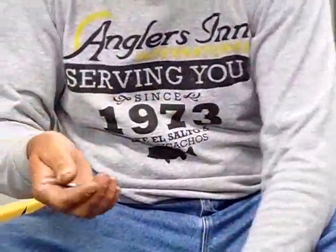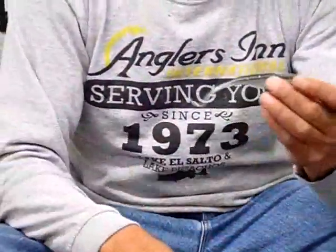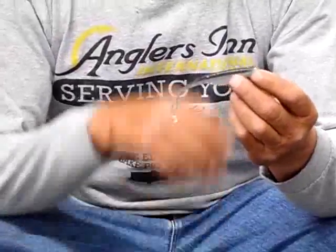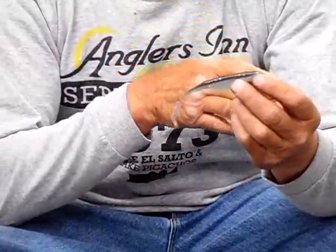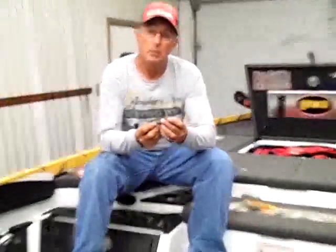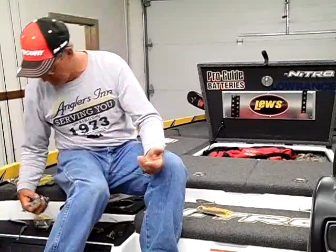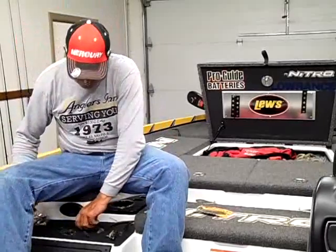Another good bait is a Fluke, and I'll usually rig this up on a 3/0 hook, and I'll just kind of try to cover water where I think a lot of these fish are moving up. Even if you don't catch them on it, you'll get a lot of fish that'll follow it. If I see that, then I'll slow down and either throw the Ned rig or the Senko or even the jig in the same spot. But, you know, the jerk bait, swim baits, all that's going to continue to work.